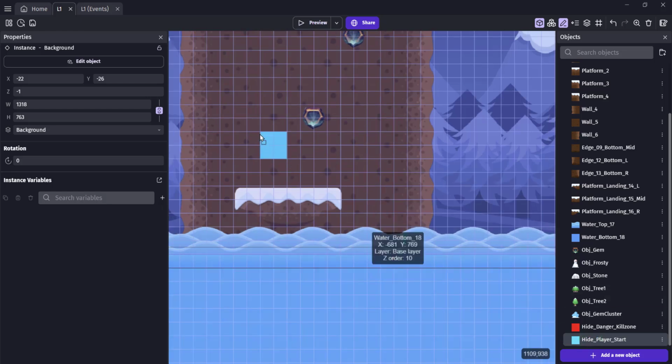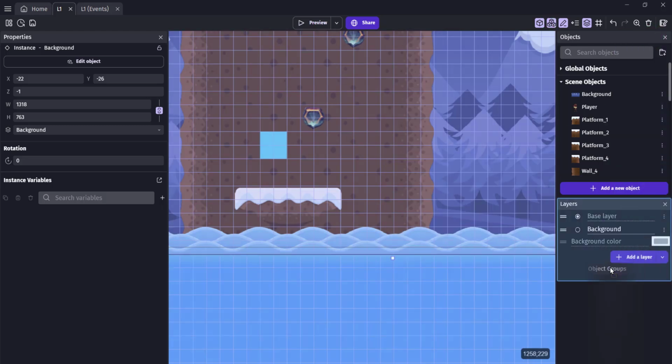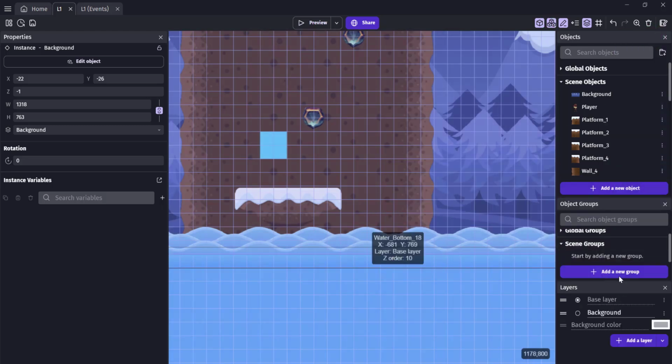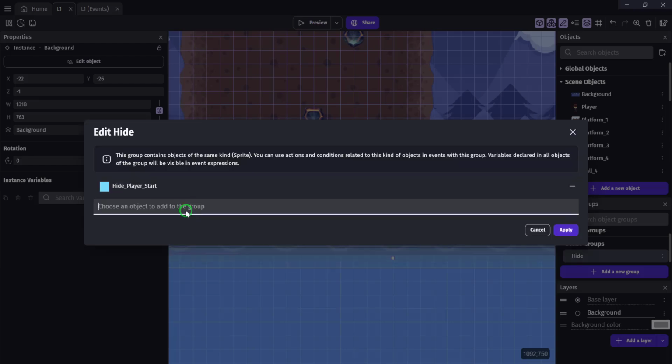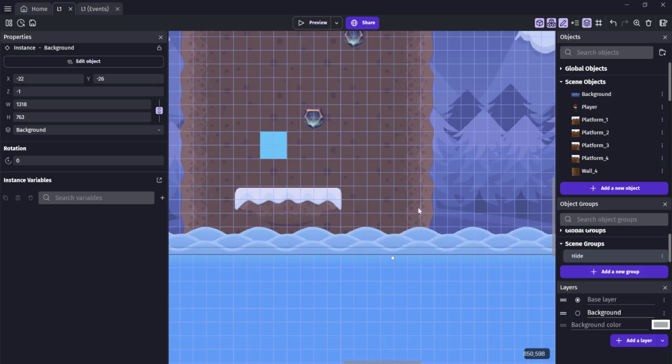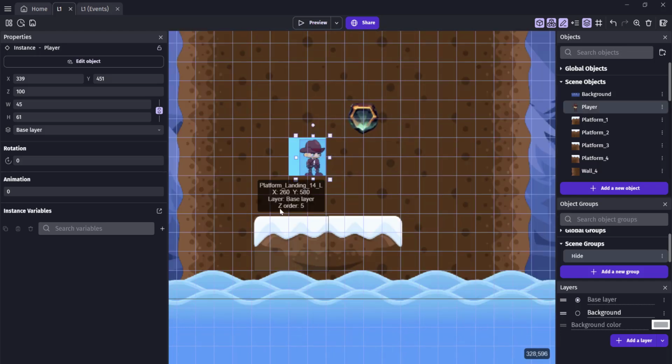If you hid your layers in groups and or didn't show them by default, just go ahead and select them from the top and now you'll be able to see them in the sidebar. I want to add a scene group and call it hide. Double click on the new hide group and let's go ahead and add all of our hide objects. And this is where we planned ahead, and it's nice and easy because all we have to do is start typing the word hide. I want to make sure that I have the Z order on the hide object set to at least 2 so I can easily see my player.